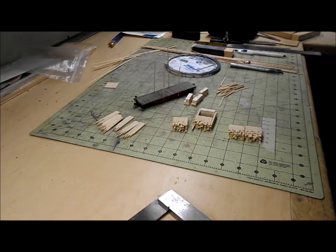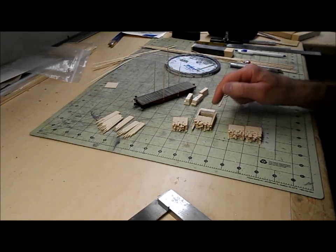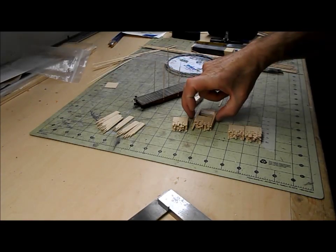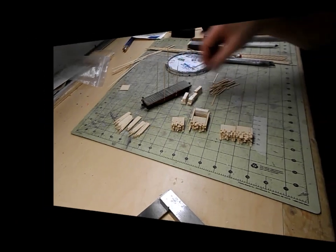I had a slight change of plan. Originally I was only going to stack these 9 high. I decided to go 10 high. That way I just put a whole layer on the top. So the load is going to be a little bit taller than it was, but that's okay, it still works.